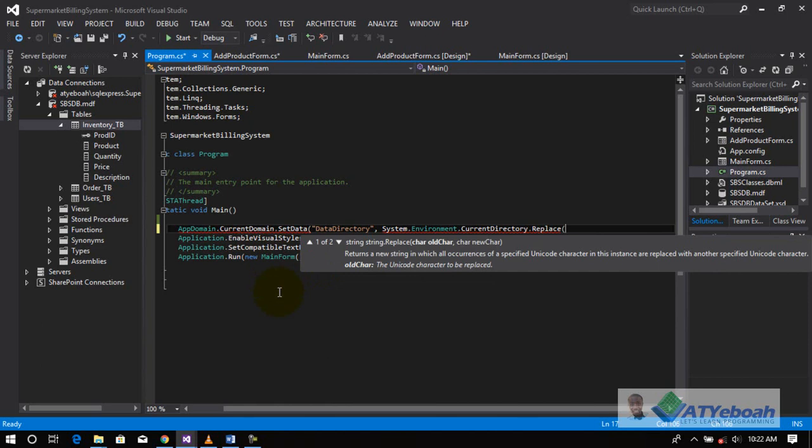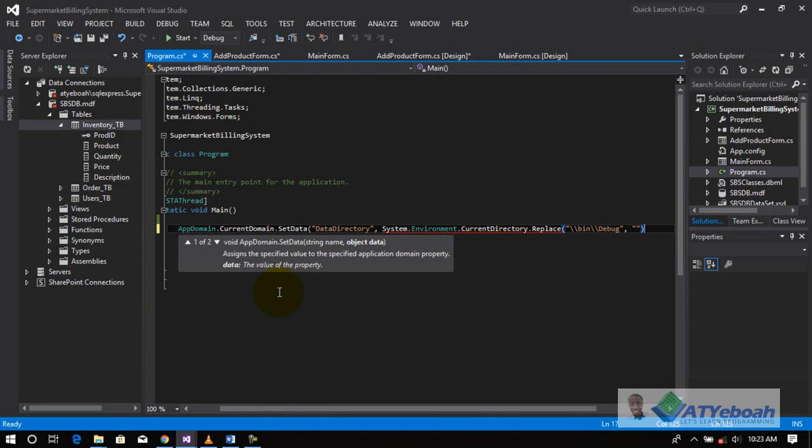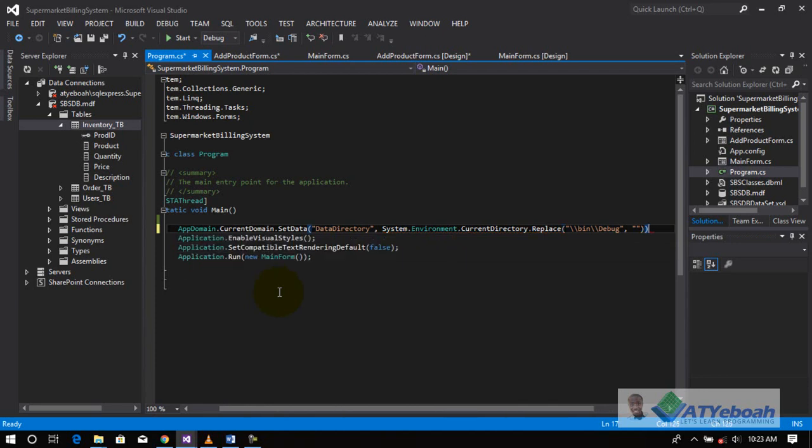Into bracket, quotation marks, double backslash bin, double backslash debug. We close it, comma, an empty string. We close, and we close the outer one and we terminate it.